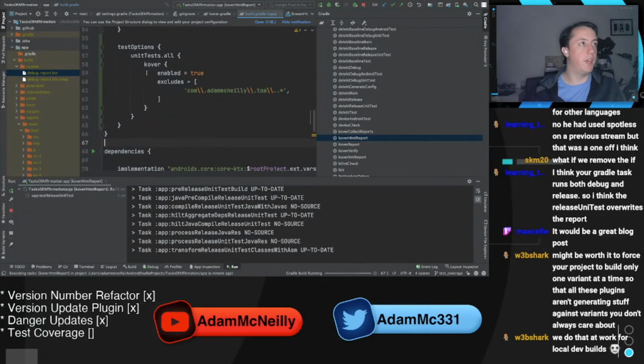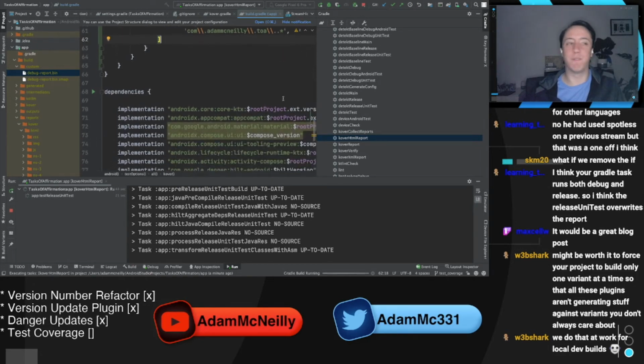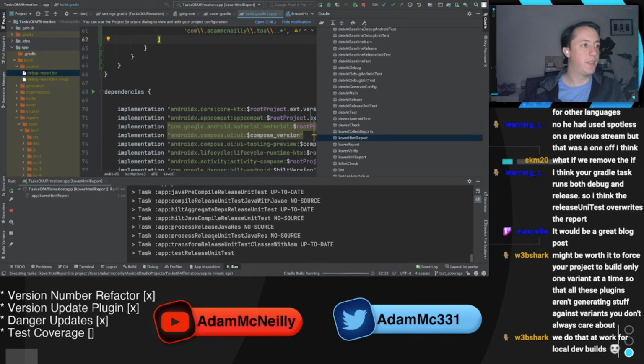Okay, but anyways, we remove the if statement. So for all of our tests, we configure this cover plugin to exclude. And so basically what I'm doing to test this is I'm telling it to exclude everything. But I just want to know that it works. And then we can fix this excludes to be more accurate.